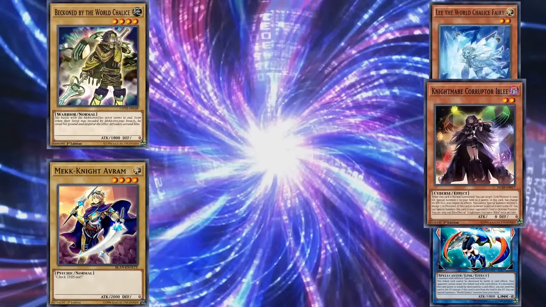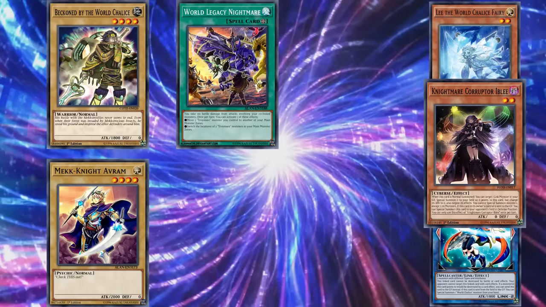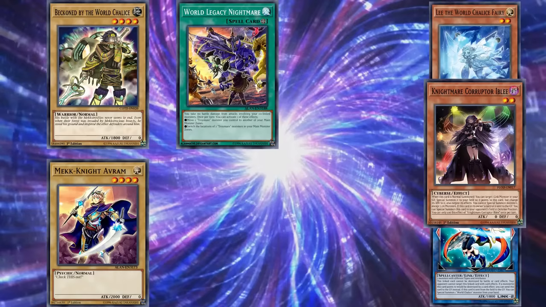Ningursu then tells Mech Knight Avram to go save his sister, while he'll stay behind to fight the remaining six Nightmares by himself. Two of which are banned, mind you, and two of the others are some of the most played cards in the game, so, you know, pretty tough accomplishment here.